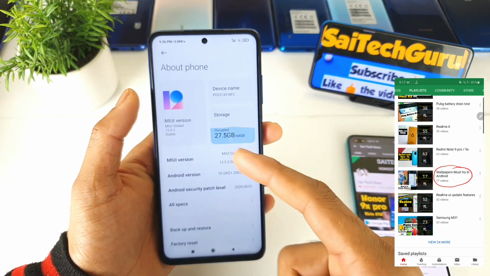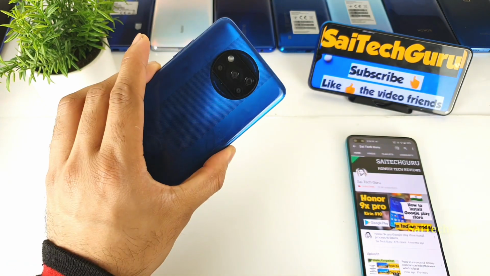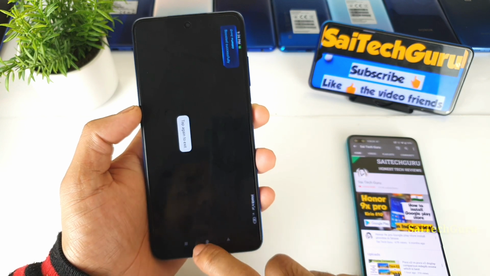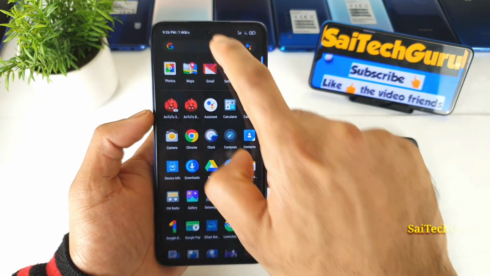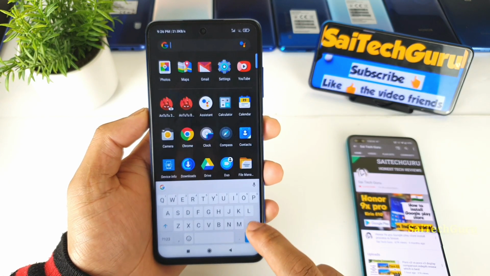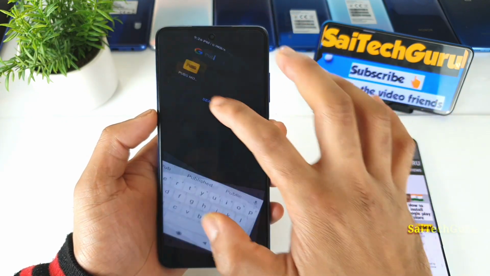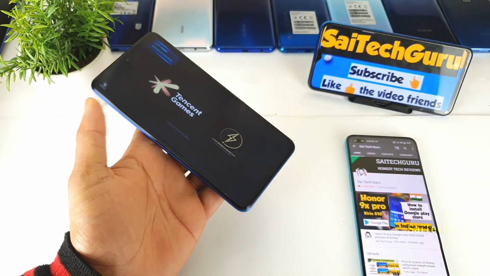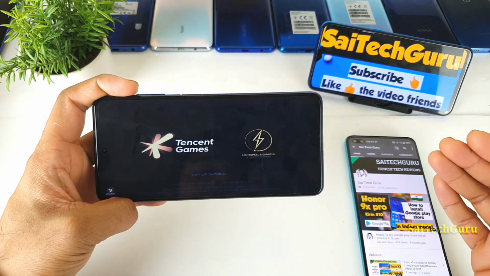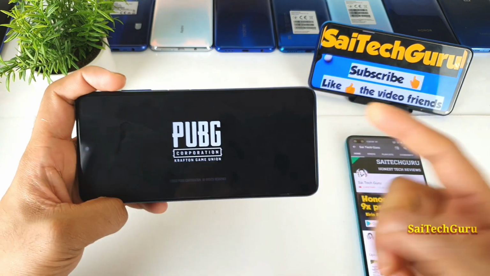As you can see, friends, right now I'm using the POCO X3 device. Let me open PUBG here, and I did not install any kind of GFX tool. As proof, let me even type it in. As you can see, there is no GFX tool application installed at the moment. First I want to make a video using the default settings. Later on, I decided to download the GFX tool and use the HDR and extreme settings and try 90 FPS, to see whether it will be supported on the POCO X3 or not.